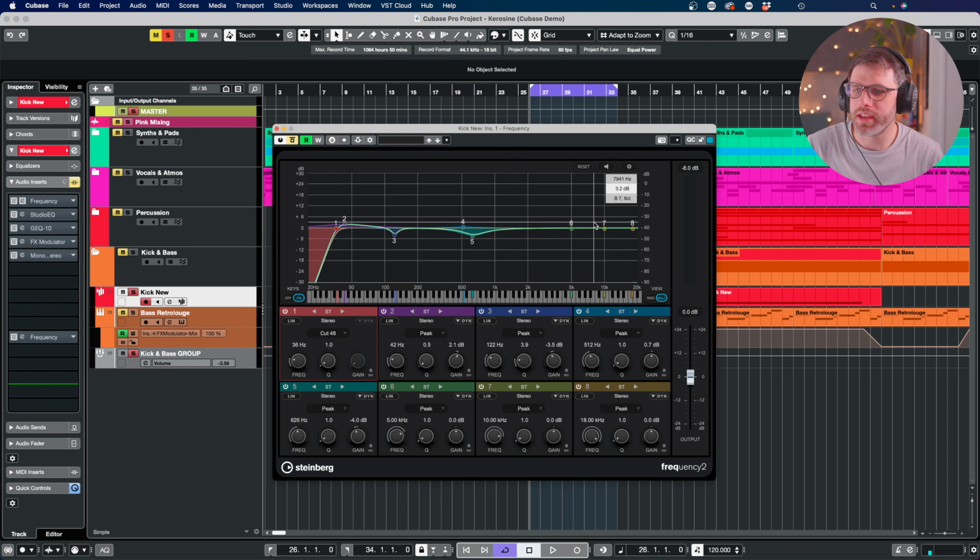So it all starts with the kick on frequency. We've got a little bit of control over the boxiness area in the 100 to 200 hertz area. And then also the 500 hertz area was kicking through too much in the mix. So that was tamed down at this level, and a little bit of a boost for warmth.